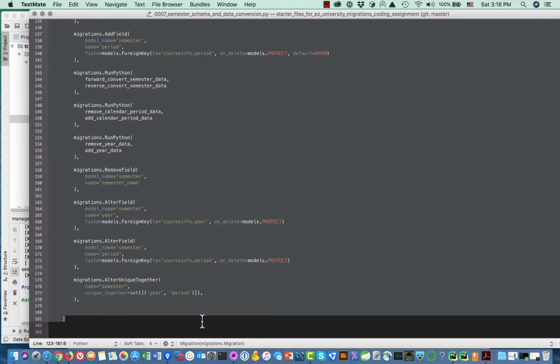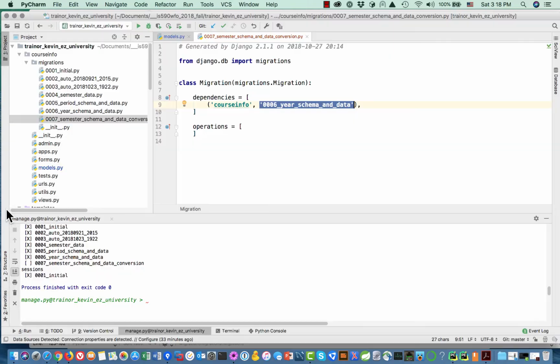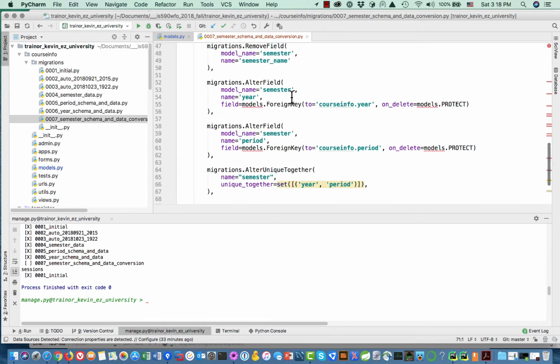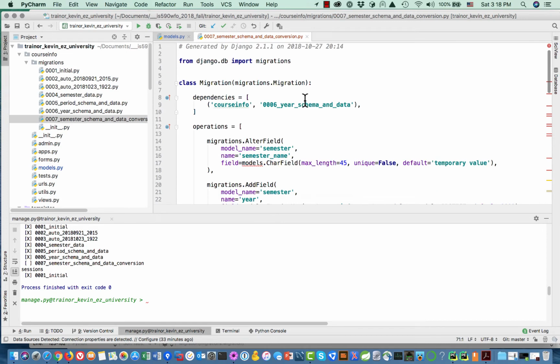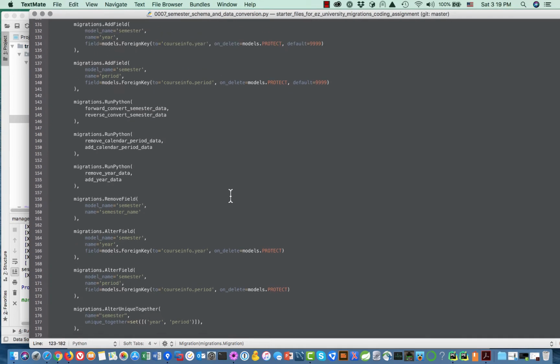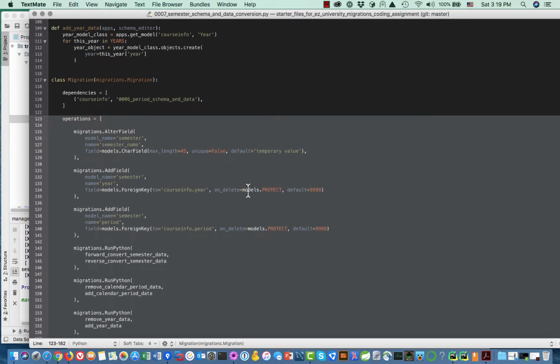So this is all of my operations. Copy that, go back to my code, and put it over top of operations. Okay, that's good. So then I've got class migration and the dependency. That's good. So I want to get some room for the code that goes on top. And I'm going to copy everything all the way up to the imports.